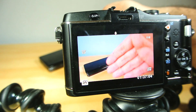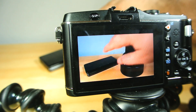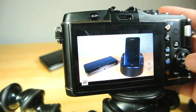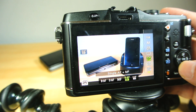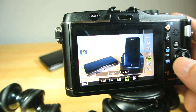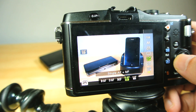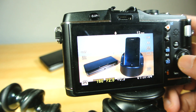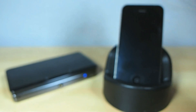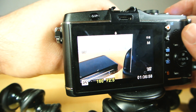If you're in auto and your hand moves in front of the screen, or the content goes from very bright to very dark, your camera will start trying to compensate and all you'll get is a flickery, ugly video dipping back and forth bright and dark. So lock them down: shutter speed, lens aperture, and ISO sensitivity. This also goes for focus — lock it in manual mode. If you leave autofocus on, your hand moving in front of the screen may trigger the camera to start refocusing. The subject is the screen, not the back of your hand.